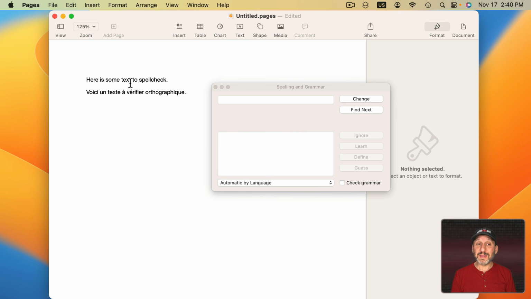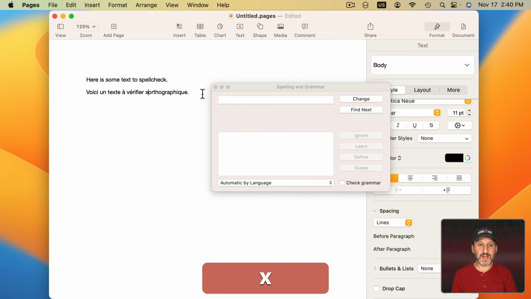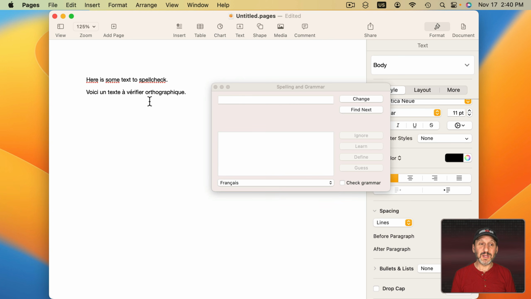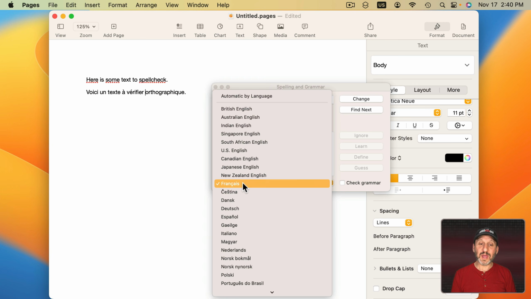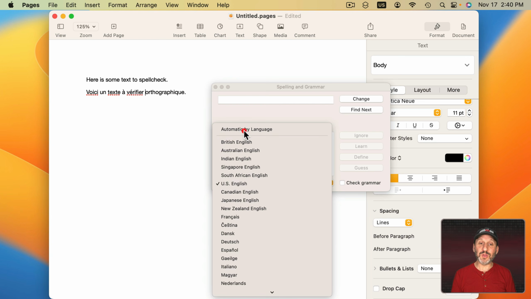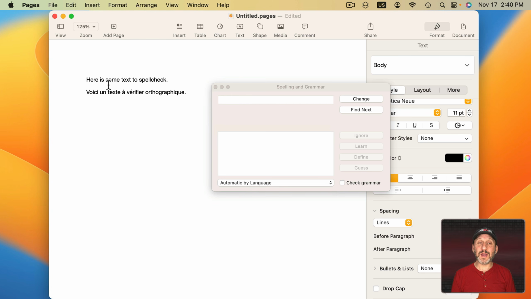And that's why there's no spelling mistakes found here even though one line is in English and one line's in French. It will definitely find spelling mistakes. If I were to add a character here, for instance, you could see it knows that's spelled wrong. And if I were to switch from automatic by language to French, you could see it sees a bunch of spelling mistakes in the English line now. And if I switch to US English, it's going to see a bunch of mistakes in the French line now. Only with automatic by language does it pick up that I'm using one language here and one language there.